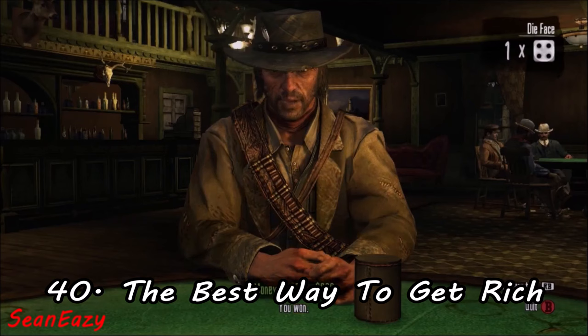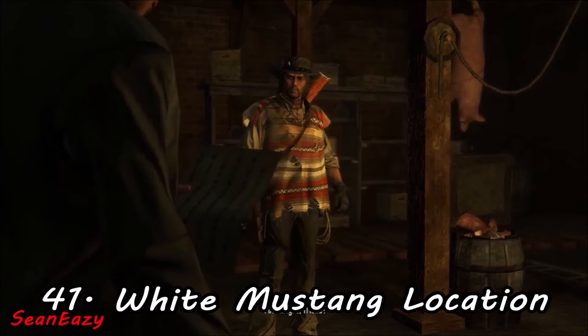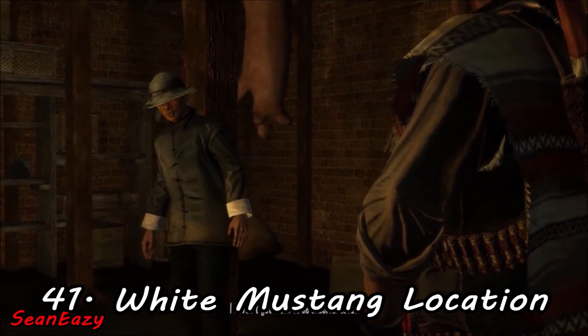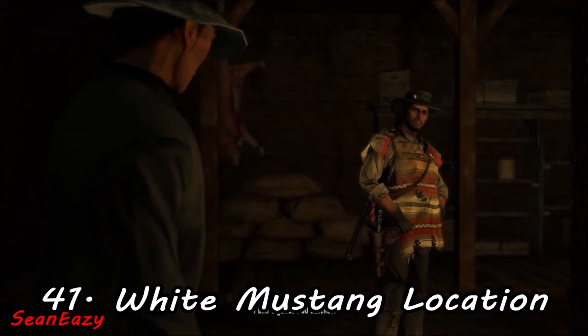Alright, I know I said 40 was the last one, and technically it is, but I think this is an incredibly valuable secret that I feel like you guys should know. There's a stranger mission you're going to come across down in Mexico, and he's an indentured servant. Now, in order to get his freedom, you have to capture a white stallion, and I mostly just want to show you the location of that, just so you know where it is.